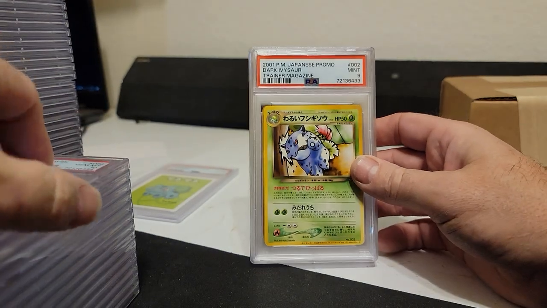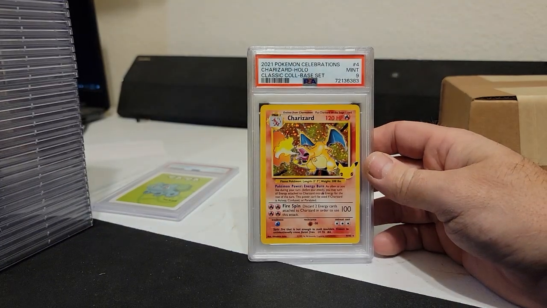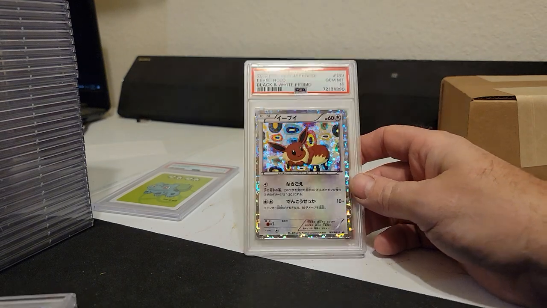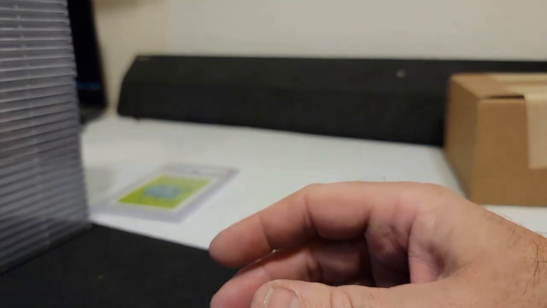A 9 on the Ivysaur from the Trainer Magazine. A 9 on the Classic Collection Charizard. There's the Eevee, the shiny hollow. Got a 10. And a 7 for the nice Mew Expedition.